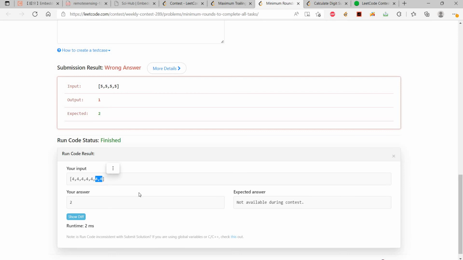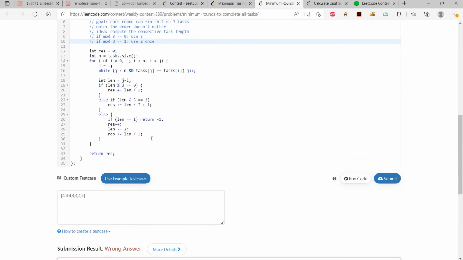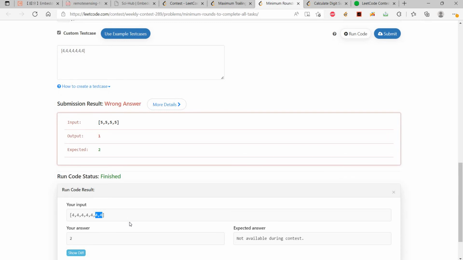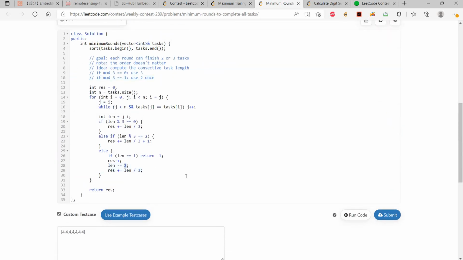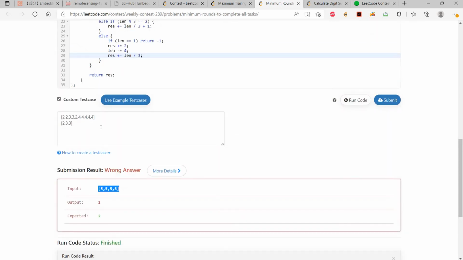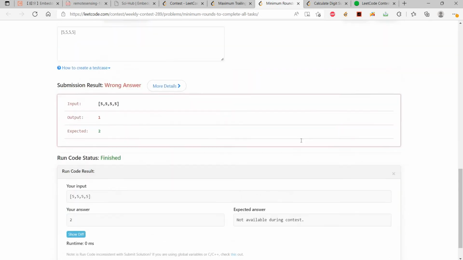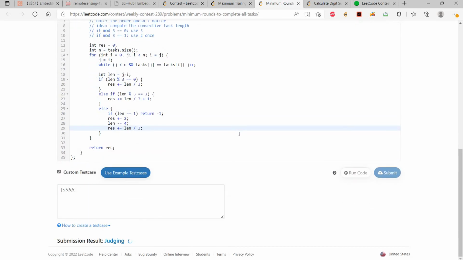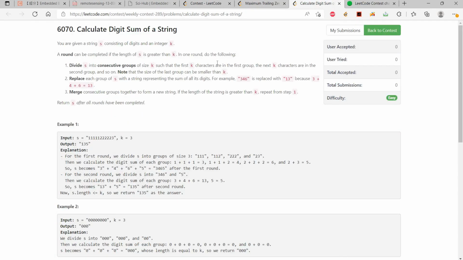So it's minus 2. So you need to minus 4. Okay. Usually the edge case is that, right? Okay, consider the edge case.